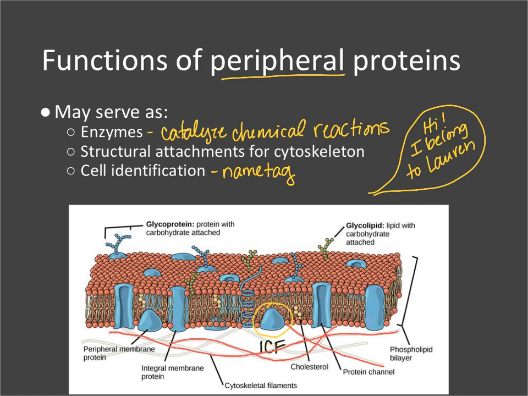And this comes into play with the immune system. And we're going to actually talk about this a little bit more when we talk about the carbohydrates, because these proteins and carbohydrates work together to form something called the glycocalyx. And the glycocalyx is kind of the fancy name for these cellular identification name tags.